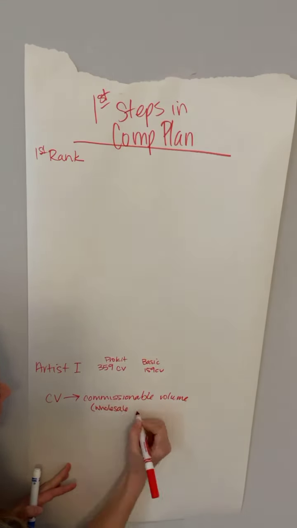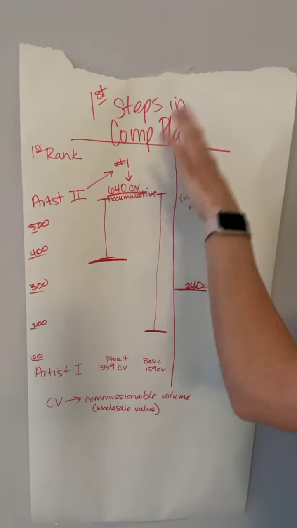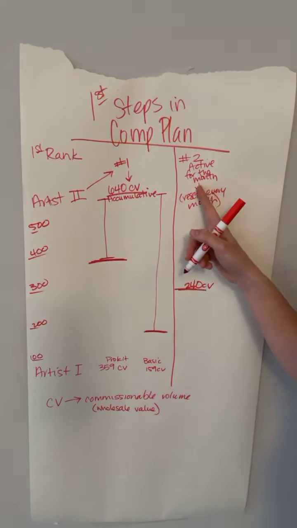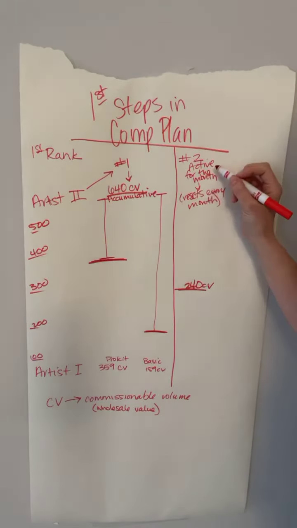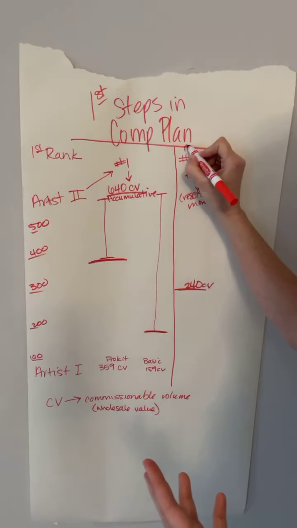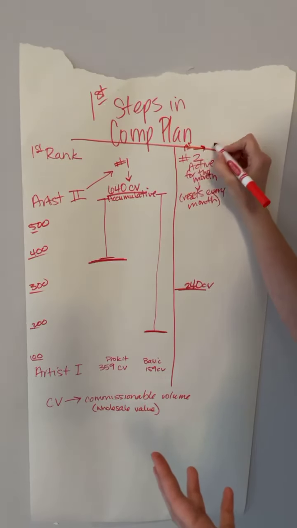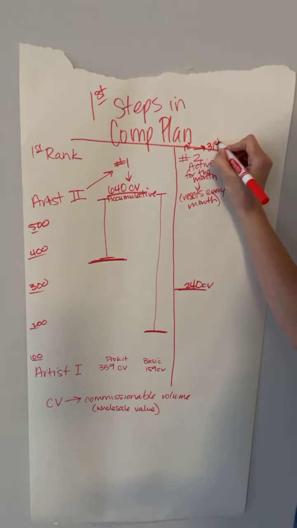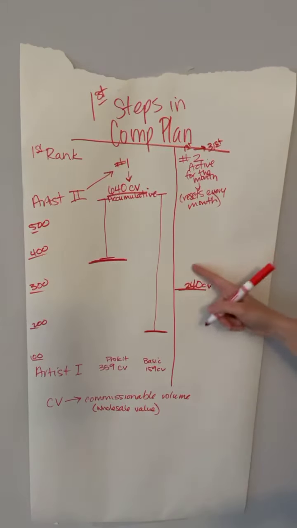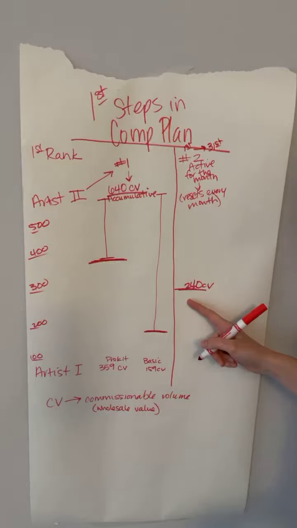So to hit the rank of Artist 2, you have to have 640 accumulated CV in your entire life as an artist. And then your second thing that you have to satisfy is that for the month, so like for the month of January, and the month goes from the first day of the month to the last day of the month. So for our case in January, it'd be the 31st. So in between the 1st and the 31st, you have to have at least 240 CV.